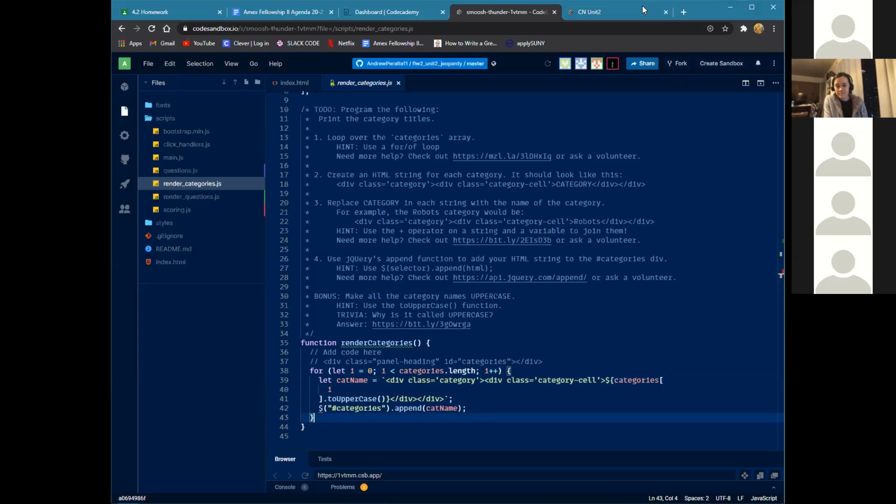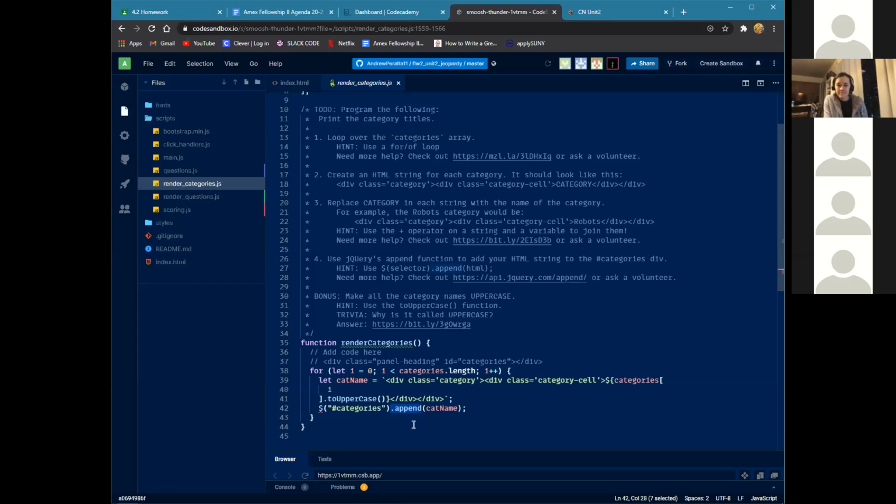What are methods? A method is a function that lives in other data types, for example array, object, function, and string. If you look at render categories, there is a method dot length, and there's another one dot append. What methods did you use to render categories? The jQuery append method is used to render categories. We access it using dot notation, and it lives upon the jQuery object.